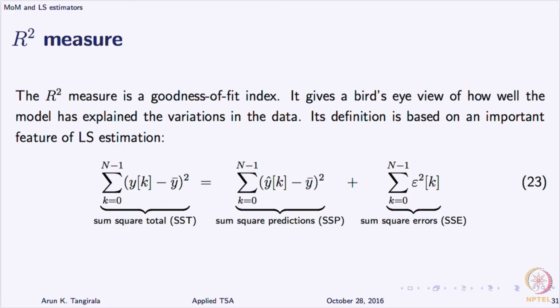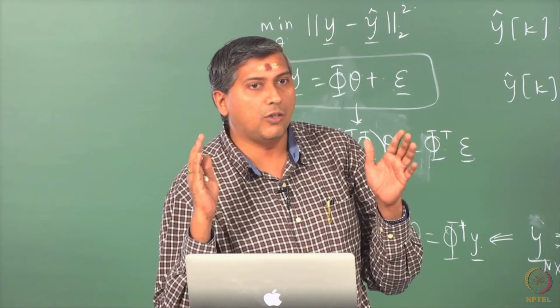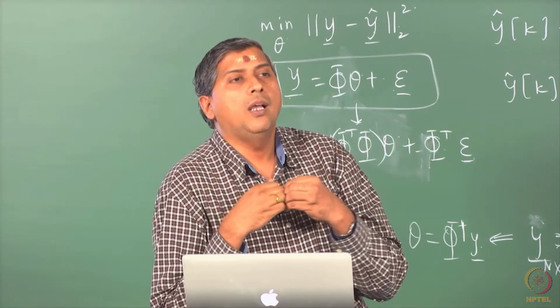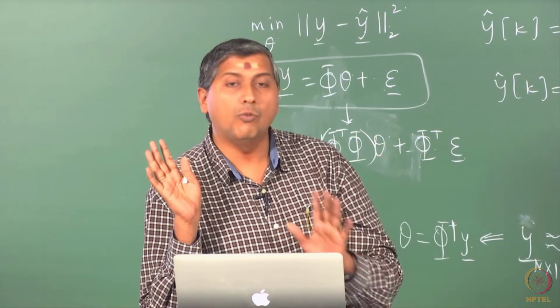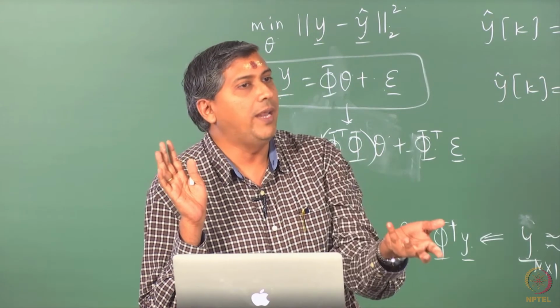This R-square measure, the famous one that is presented in all linear regression exercises, is a measure of how much your model has managed to capture the total variation in y. That means y is changing because of some reason, and you believe it is primarily because of the regressors. How well has your model managed to capture that fluctuation? You can show that when you use the least squares method to estimate parameters, it is doing something essentially, which is another perspective of least squares. It is breaking up the sum of squares of yk minus y bar. For now, assume that y bar is 0, just for the sake of discussion. Y bar is simply the time average. Then what you have on the left hand side of this equation is simply the squared 2 norm of y.